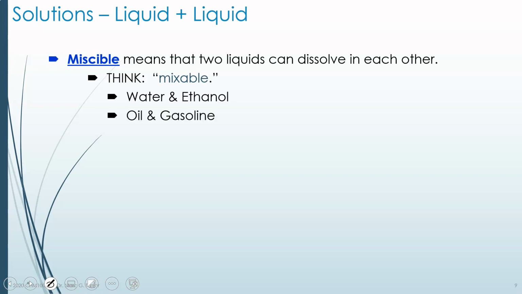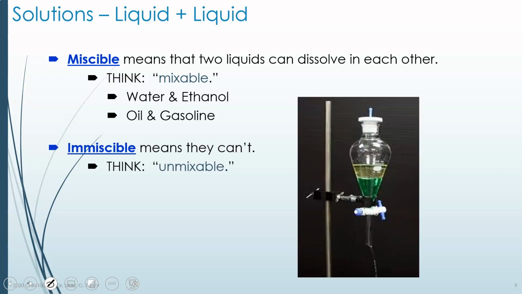Oil and gasoline, these are both nonpolar liquids, and they will mix very well. So polar and polar love to be together, like water and ethanol, or other polar solvents or liquids. And nonpolars like oil and gasoline also will mix together well, so they are miscible. So what does immiscible mean? Well, immiscible means they can't mix together well, and you end up forming what we call phases. So miscible liquids will form only one phase, but immiscible liquids are not mixable. So immiscible means unmixable. And again, they have the same root words.